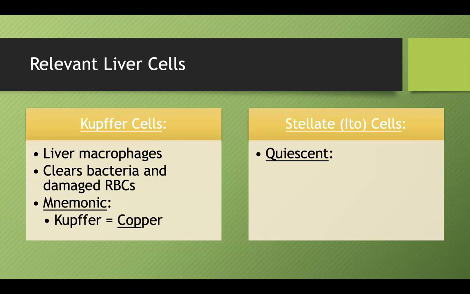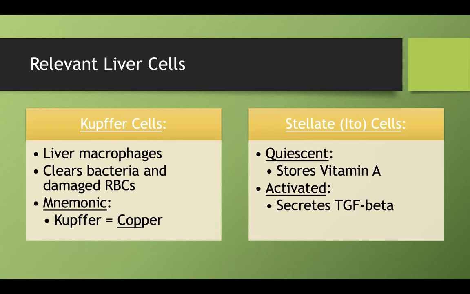They're the macrophages that are trying to make sure everything's on the up and up. Stellate or Ito cells are probably the most high yield cell you have to know in the liver. When they're not doing anything, where they're kind of inactivated in their dormant phase, they help store vitamin A, but their real clinical relevance for our purposes is that when these stellate cells or Ito cells become activated, they like to secrete a compound called TGF beta. And TGF beta is known to cause fibrosis. So this can lead to hepatic fibrosis, which can in turn lead to cirrhosis and all of the complications associated with cirrhosis.